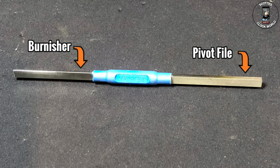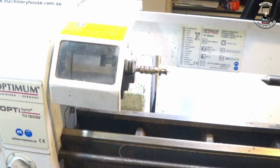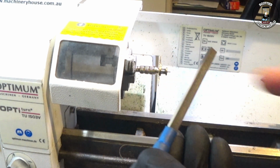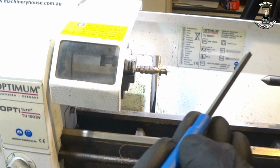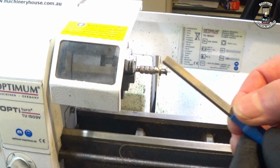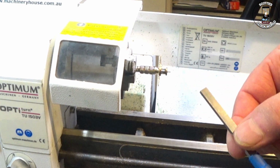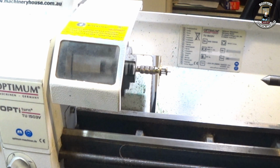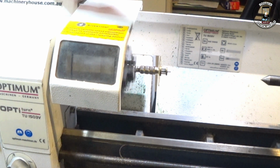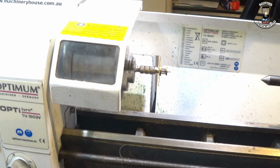Now what we use this time is one of these tools, a pivot file. It has a very fine file for pivot work on one end. That side and that side are smooth, so that when you're using it, you're not cutting into the end of a lantern pinion or a wheel or anything else that's there. And then the other end is used for burnishing. Also 2 blank sides. Put a cap on that. So what we're going to do is, it's a similar process to using the stones. Start up the lathe. I'll turn it up a little bit higher. It's about 300 revs.